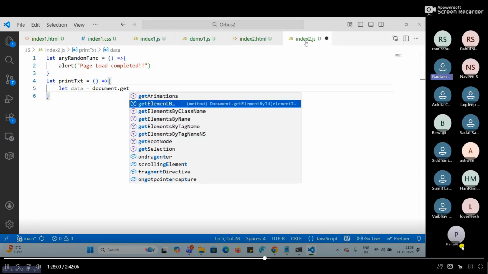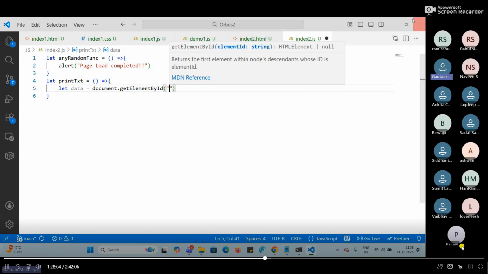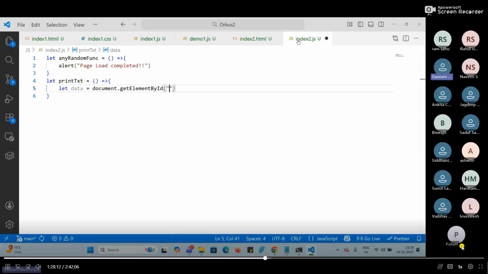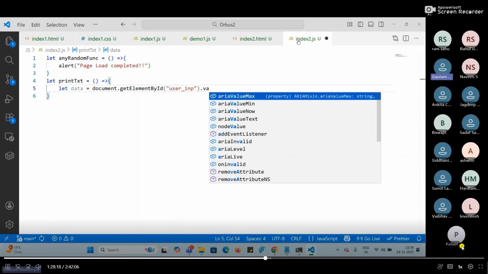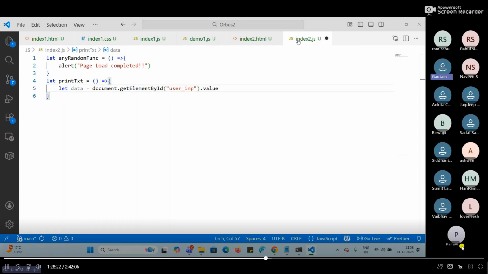As an ID, we can pass the ID of our input box, which is user underscore inp. Copy it and paste it here. Right. Dot value. Right. Okay. Now, whatever user is typing, we are getting in this variable.